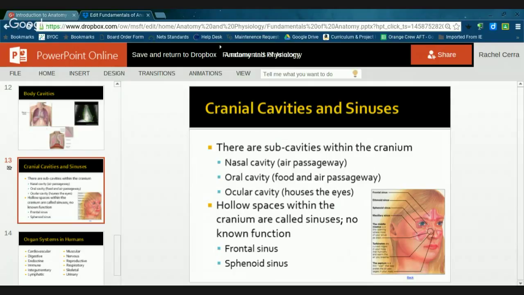But you've got 2. You've got your frontal sinus, which is located up here, directly behind the forehead. That's your frontal sinus. Then we've got a second sinus, which is behind your eye, back here. It's called the sphenoid sinus. So that's why when you have a sinus headache, most times it's behind your eye or right up in the front of your forehead, because it's your sinuses that are being irritated.